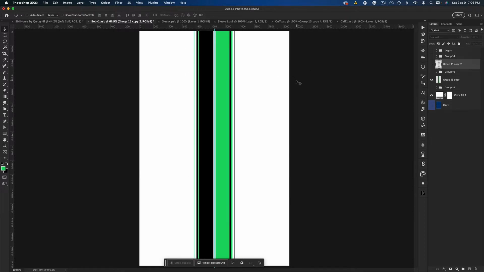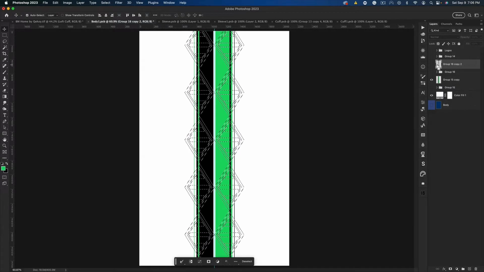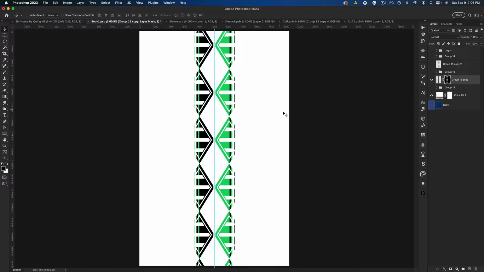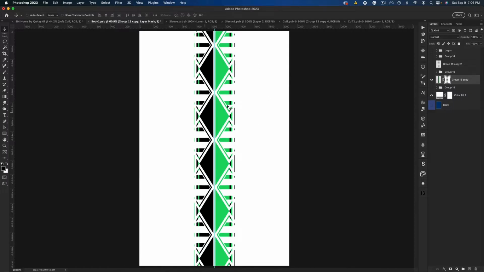So I'm going to hide that pattern we created. Pressing Command, I'm going to select it, clicking the thumbnail, and then I'm going to go to our stripe and bring up the layer mask. So here we go. That's pretty cool. Inverse it. So yeah, okay. I think that looks good. I'm glad. Yeah, you can see the logo definitely looks better on the outside. So the middle is fuller, and then the outside has more negative space.